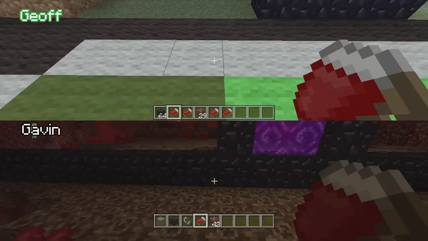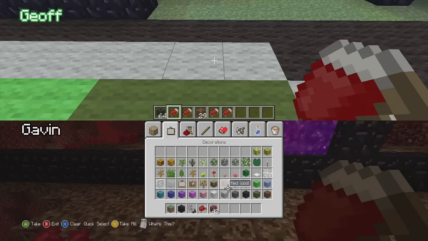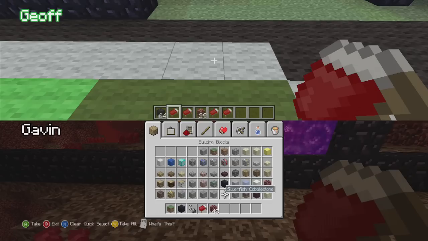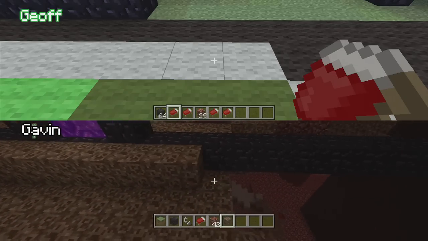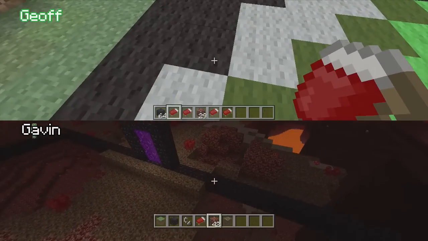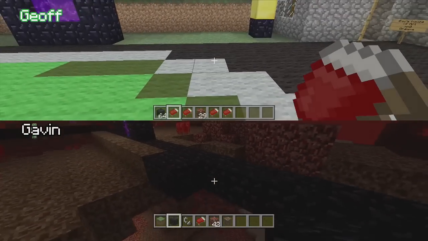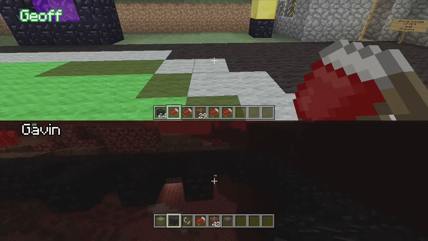1, 2, 3. And what is four? White in our nether world? Soul sand? Yeah. So four on the left, three on the right. 1, 2, 3. Perfect. Then you're going to want to go obsidian. 1, 2, 3, all the way to the end, probably. Not probably, Geoff. This has to be precise.